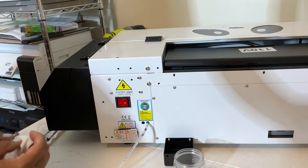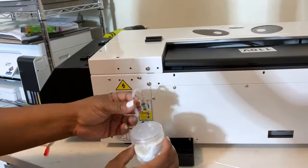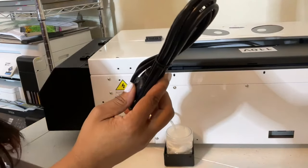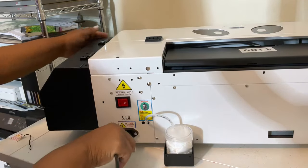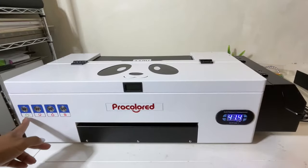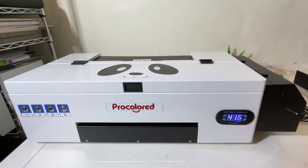Put sponges inside of your jar, because that is what's going to soak up the ink as it comes out. On the lid of the jar, there are two holes — place your tube inside so you don't have ink everywhere. Here's the power cord, which I'm plugging into the machine, and it also comes with a USB that you definitely need to print and operate the printer. Now we need to turn it on — there are two power buttons. Turn on the one in the back first, then press the front one, which will blink.